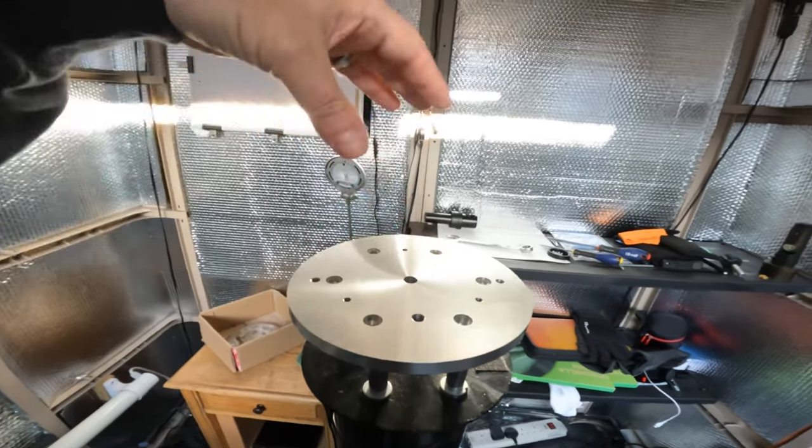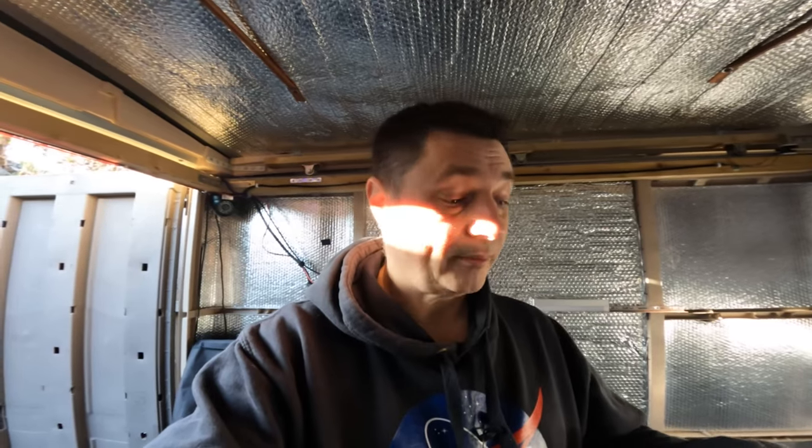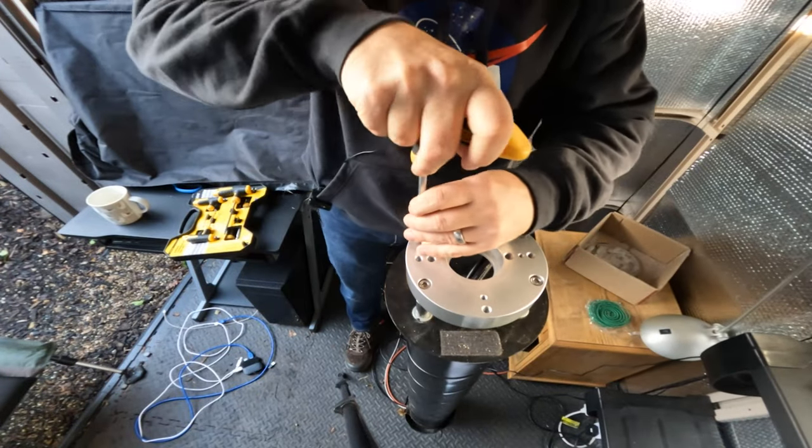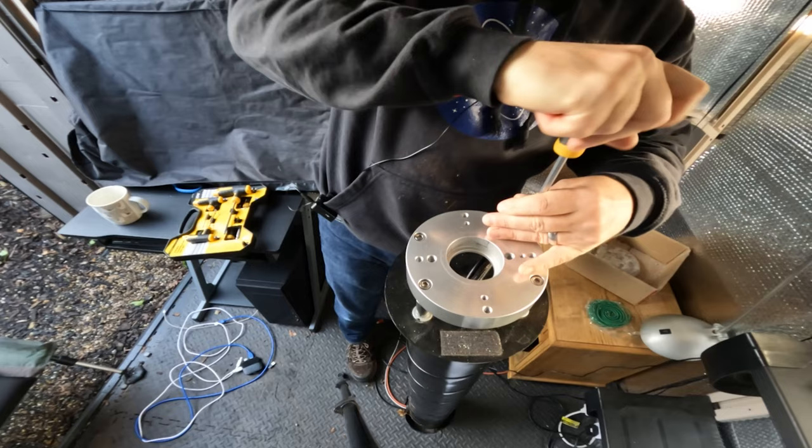The bolts line up absolutely perfectly for this pier, so I'll just bolt this on and this will be the adapter for the EQ8. I'm going to get the EQ8 head in here, get everything ready, and hopefully tonight continue adding data to the Crab Nebula, which I shot for the first time last night. What a beautiful target - I didn't realize just how much detail I'd get. I'm at 1200 millimeters focal length, so I wasn't sure if I had enough reach, but it's absolutely fine. I can crop in and get fantastic detail, with some absolutely stunning colors.